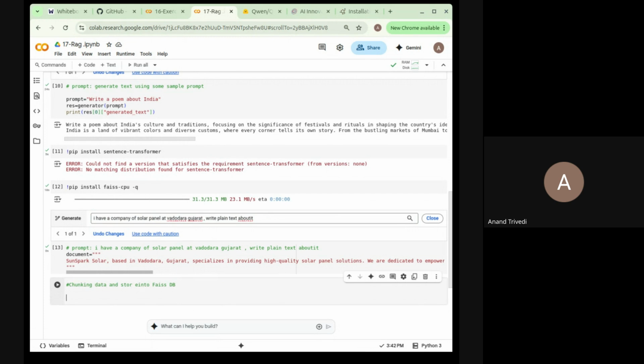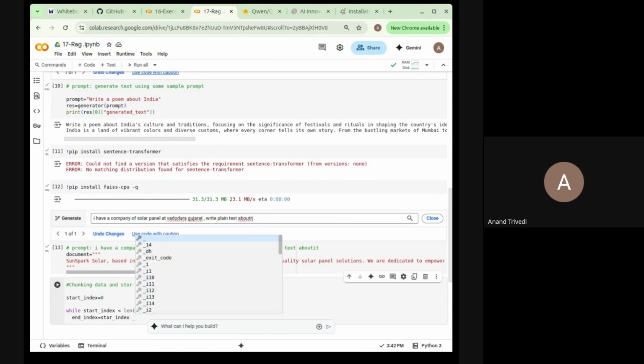First and foremost thing, we'll have to split the data into chunks. Document splitting, let's say if we do it on length, so start_index equal to 0, while start_index is less than length of document, and end_index is equal to start_index plus whatever chunk size I choose.